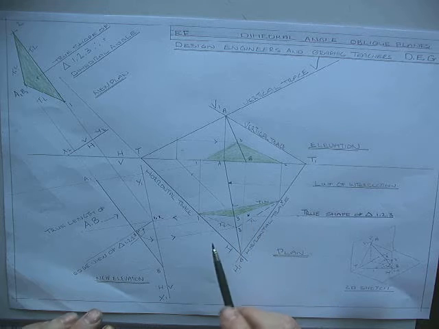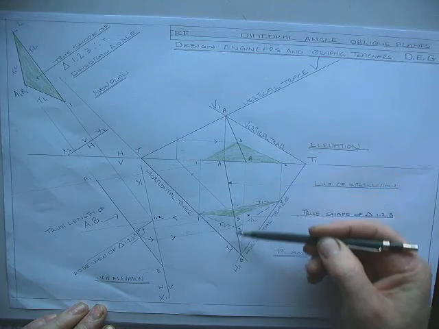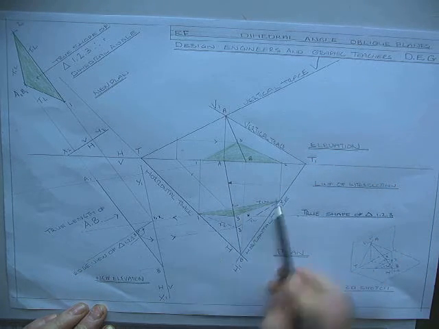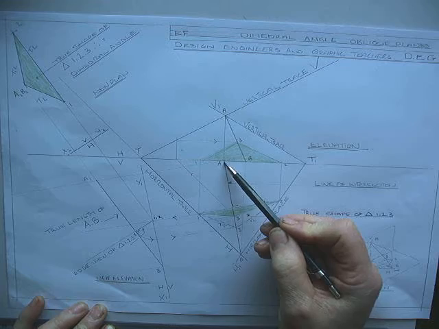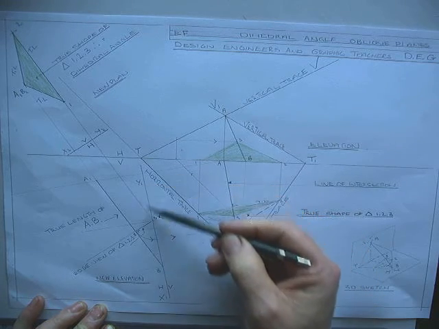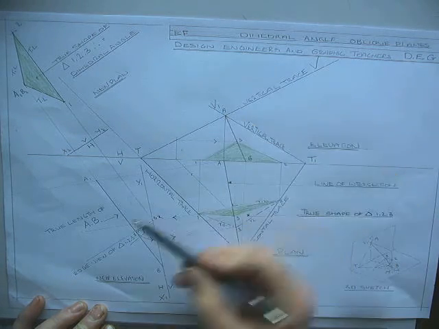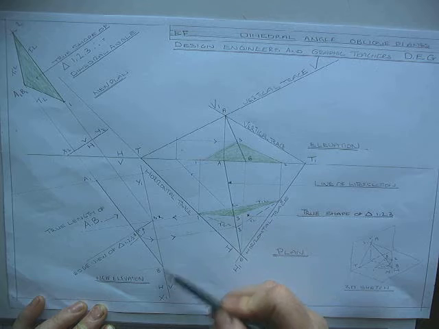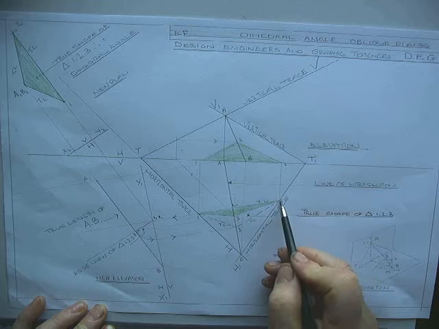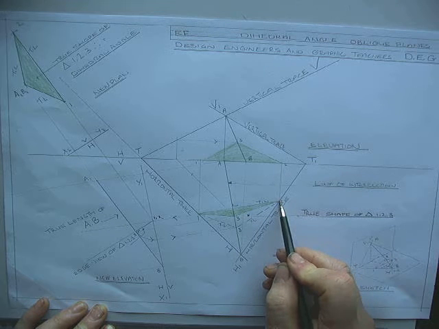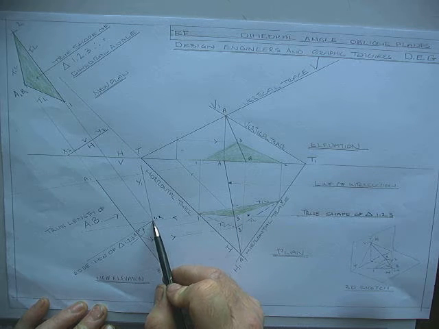So here's the procedure. First of all, I take any line perpendicular to this line of intersection down here. That's any line, so I call it 1, 2. Then I set up an auxiliary view or a new elevation. So I set up a line parallel to AB here. There's my line, x1, y1. I project out at 90 degrees. A is at height off the ground, it doesn't change. And likewise, B is on the ground. Because this line is lying on the ground, it's a true length. And we know that a property of looking along a true length is always going to be a point view. So when I project along here, I see point 1, 2 as a point.